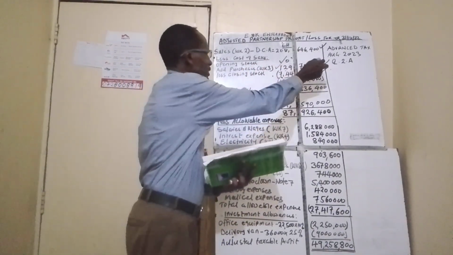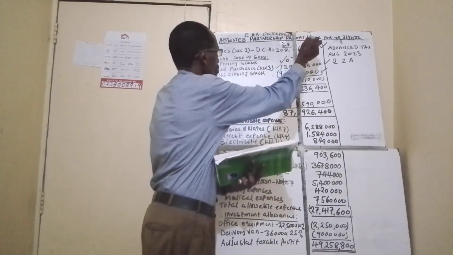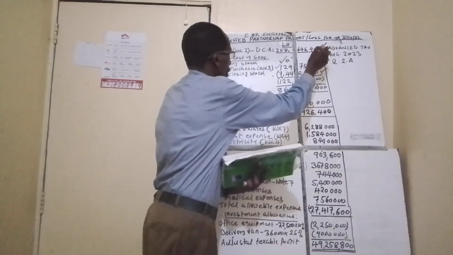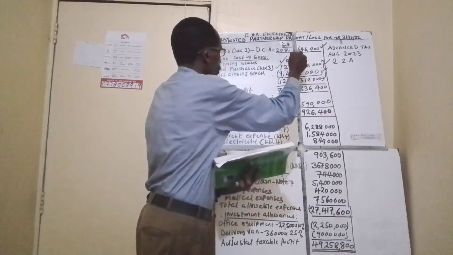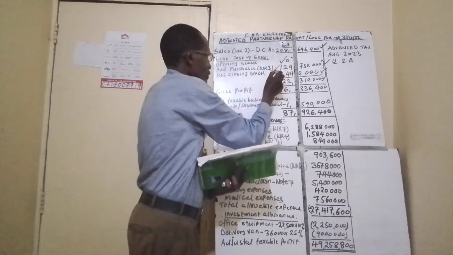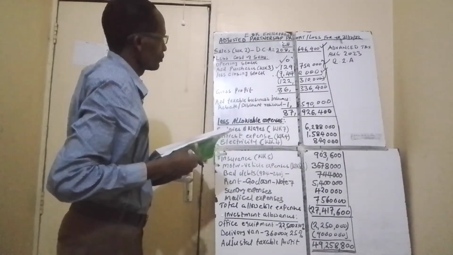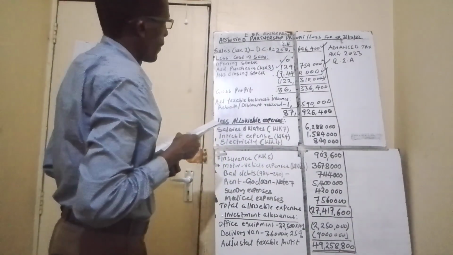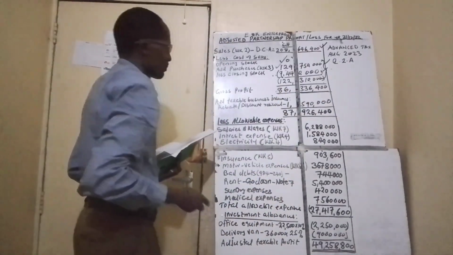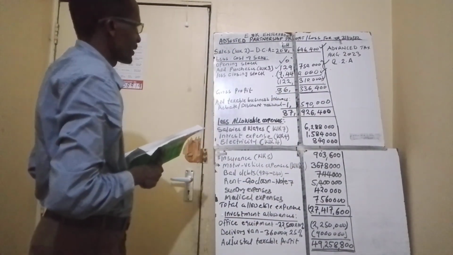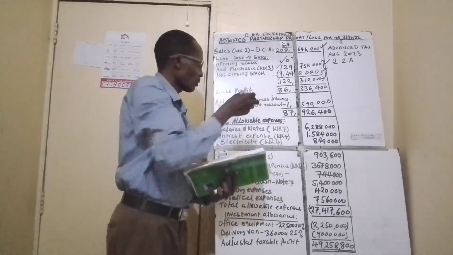We less closing stock. This gives us what? Gross profit. If we take these sales here, we minus this figure: opening stock, which is 0, plus purchases minus closing stock, we get the gross profit of 86,336,400. So once you get the gross profit, the other thing, we add taxable business income.